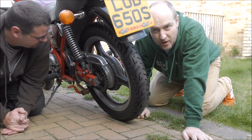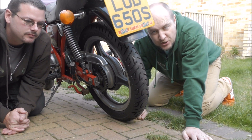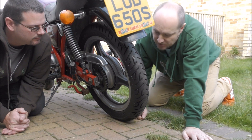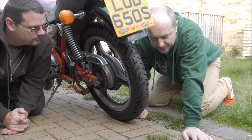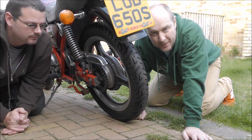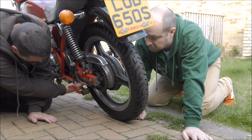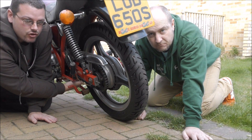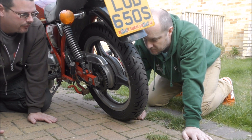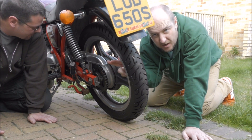Now these tyres are going to change as well. Not going to go for this style or the old cross ply type style — going to go for something new. We want to start a new trend. This is going to be a scrambler meets cafe racer, so we're going to put some scrambler tyres on it. The bike only came with a 100 rear tyre but we're hoping we can fit something a bit wider because there's a good amount of space between the tyre and the chain and the tyre and the rear swing arm on both sides — about 10 to 15mm — so we should be able to get something in there with some knobbles on, maybe a 120. And this mudguard is going to go as well.